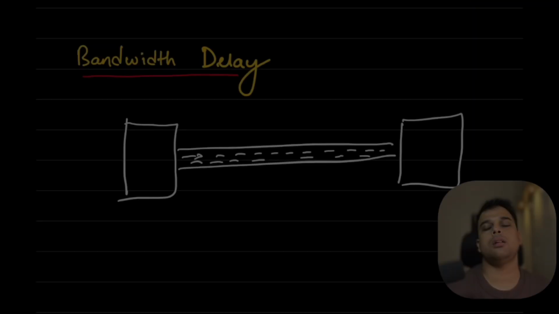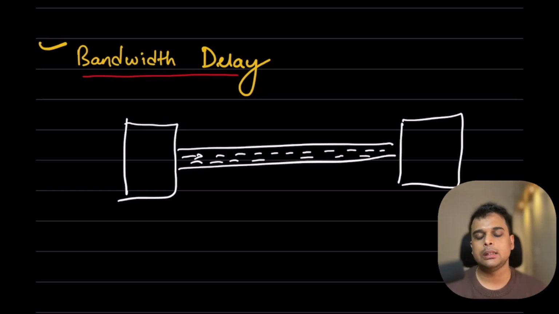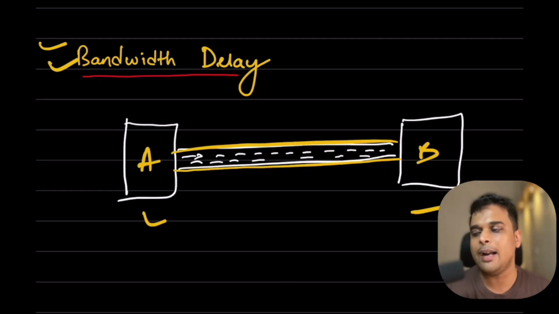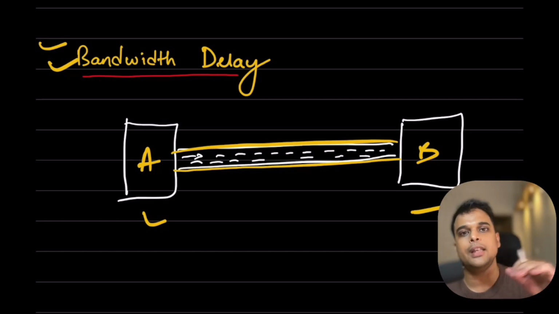There is another concept within TCP, which we call bandwidth delay. What exactly is it? Let's say whenever you are running an app, you have a fast network, but still your application is slow. It can be an issue with flow control as well, but bandwidth is also one more issue. To understand bandwidth delay, let's use a simple analogy. Let's say you have a point A and a point B, and water is flowing through a pipeline between these 2 points. If the pipe is very long, let's say over 200 meters, but the water flowing inside it is very low, then the water can flow very slowly, right?